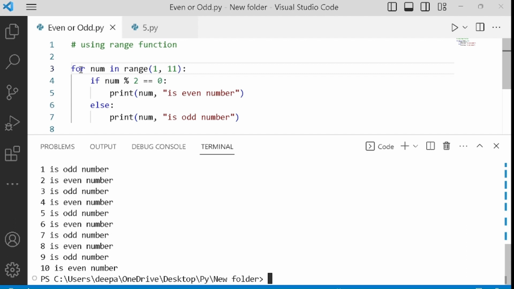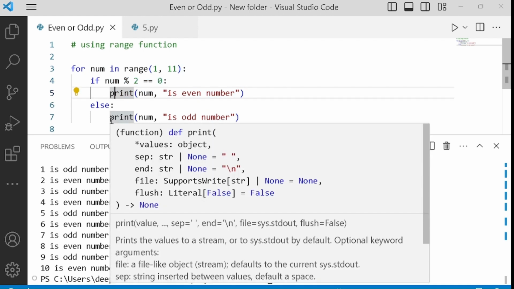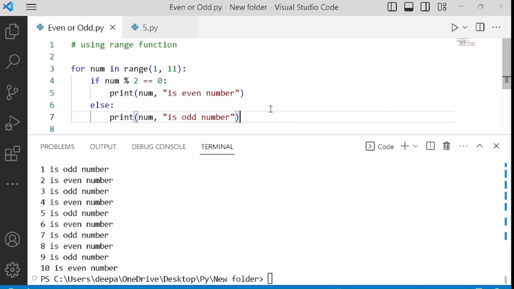Okay. So the for loop stores all numbers inside the variable num, and after that each number, one by one, is checked by this condition. If the condition is true, it is an even number, and if the condition is false, it is an odd number. The current value of num in the starting is 1, it will come down and check the condition; if it is true, then even, if it is false, then it is odd.